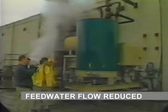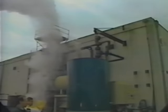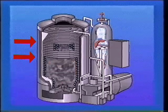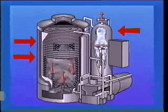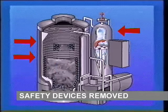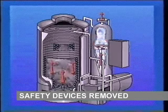The destructive test was created by reducing the feed water flow to the unit, which resulted in a low water condition. Clayton uses three safety devices to protect the unit from failure in this situation. There are two coiled temperature monitoring thermocouples and a steam temperature switch located in the steam separator. In normal situations, these safeties cause an alarm and shutdown in the event that the pre-established temperature limits are reached.